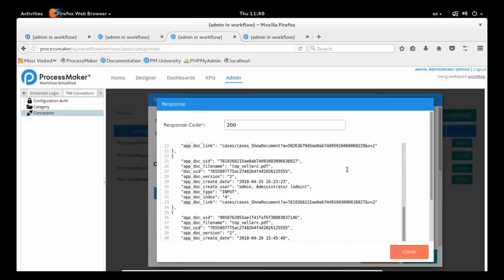So those are basically the most important changes that have happened in this version. And you can see that most of them are really useful. I know that there are a lot of bug fixes also included in this version. You can find the complete release notes related to this version in the documentation site of ProcessMaker.